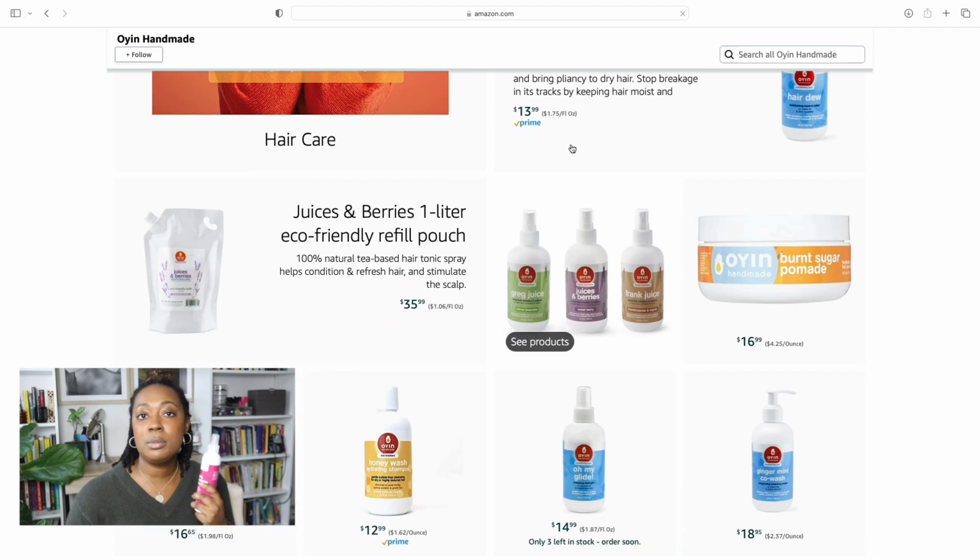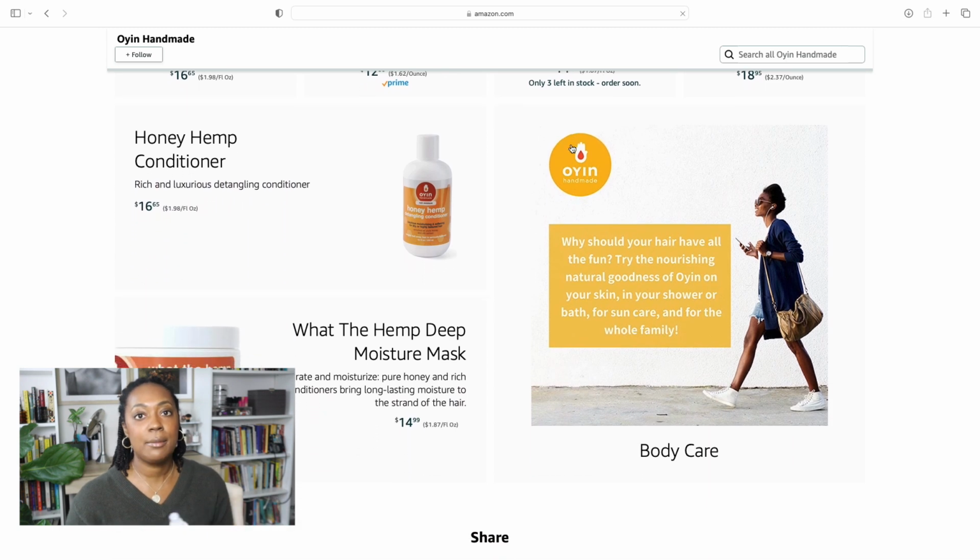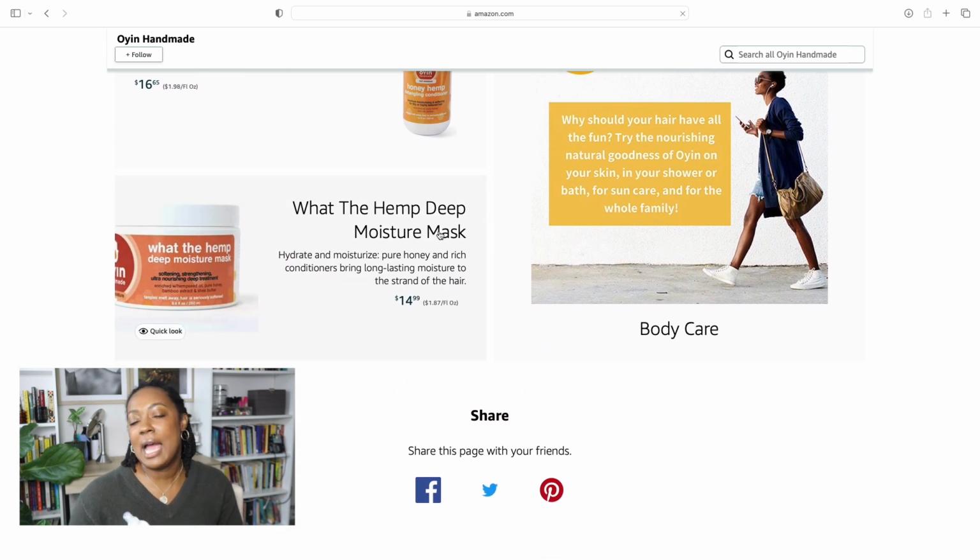If you don't do this, you could be buying from any wholesaler. You could be buying from any beauty supply. And you know, if that's fine for you, access is a thing. So if that's what you need to do, that's what you need to do. But if you're looking to specifically buy from a black owned brand that is selling through Amazon, then that is the second way that I find my products.